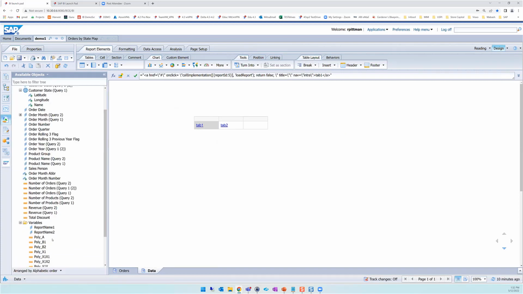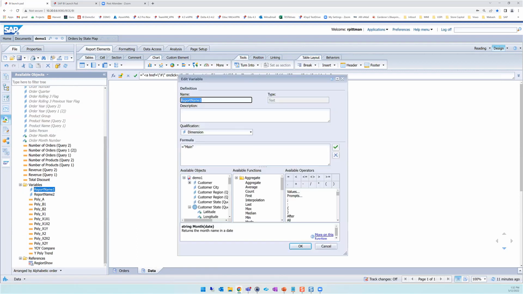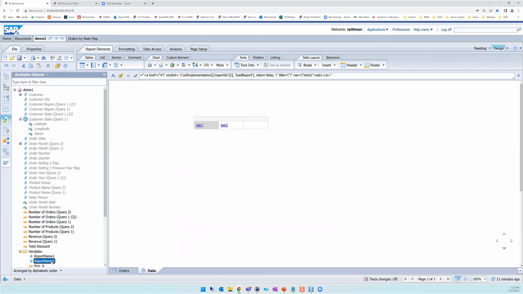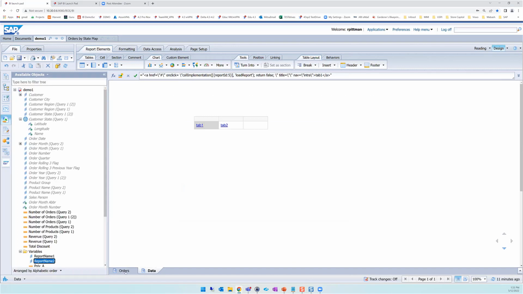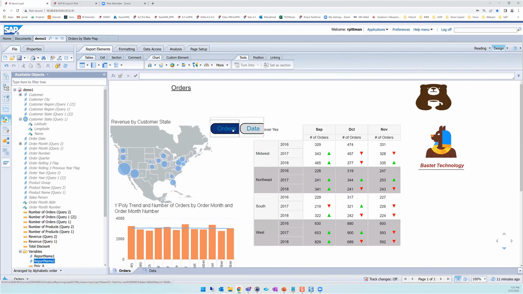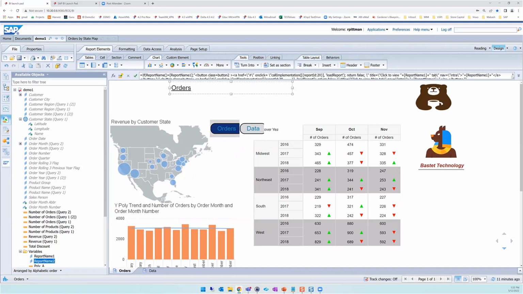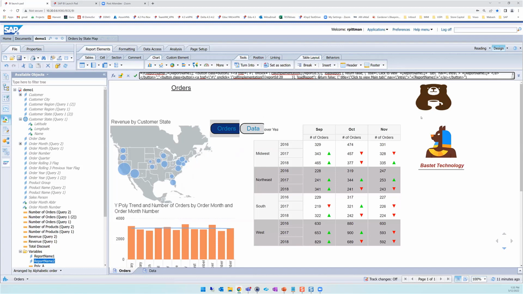So now I'm going to go back to my variables here. I have report name 1, which on the original object was main. I'll rename it to orders here and say okay. And report name 2, I'll rename to data, or detail, or some, yeah, I called it data. So see how this picked it up already, but I need to modify report 1 here should be 5, and then it's in 2 locations in this text here. So report 5 there, and the other one was 86, I think.